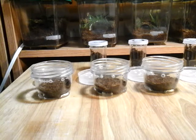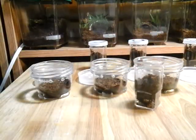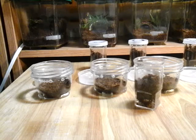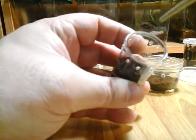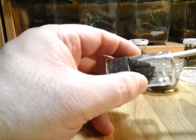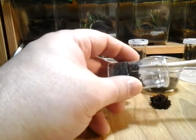I'm going to start with the first one. I'm not sure exactly how I'm going to get this guy out of here. I think my chopsticks are the best bet of getting these guys out. I don't really have anything to put them in at this closer range, as far as holding containers so they don't run off. So I'm just going to literally dump it right here on the table.